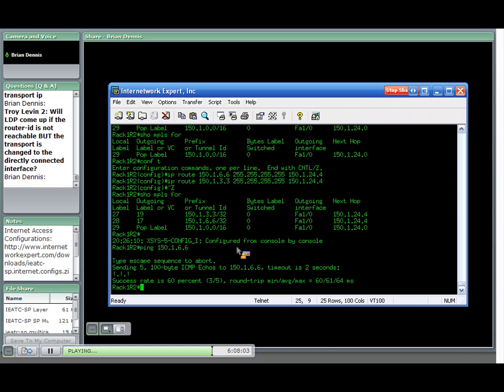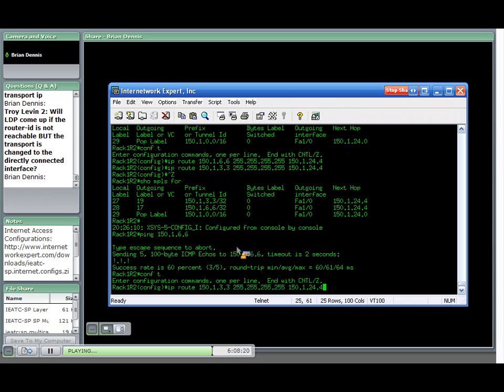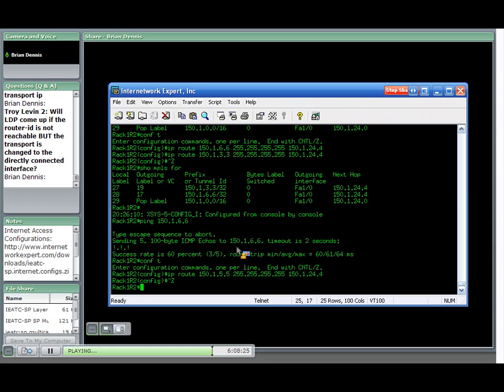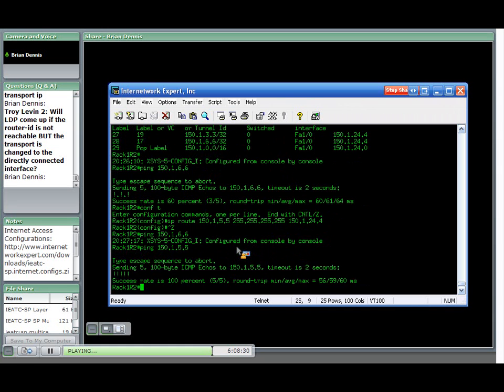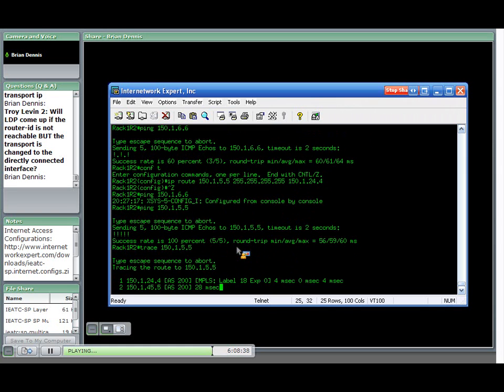Ping 150.1.6.6. That's pretty nice right there. Yeah, you get half the routes. We're not trying to enable reachability. I don't really have this network advertised out there properly to the rest of the network, so it may be a reachability problem between 6 here. Let me put a static route on for 5 so we get up to 5 real quick. You guys are probably sitting there going, oh, here we go again.